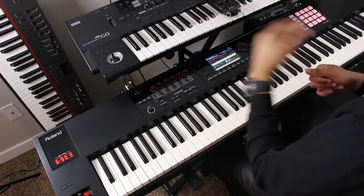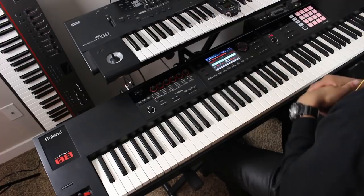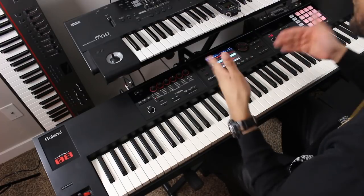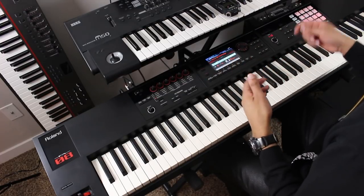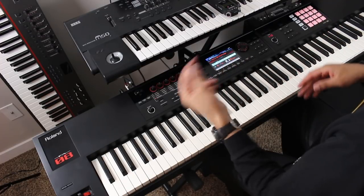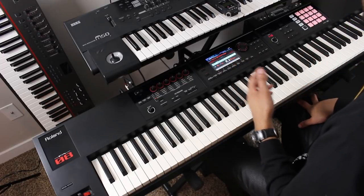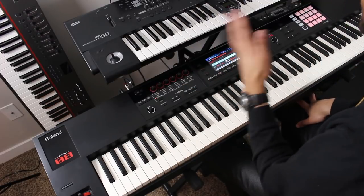So then it has a thumb drive port, so you can update the firmware inside. It has a USB port as well, so you can connect it to your DAW and use it as a controller. Has that feature, but also has an SD card slot. And so that's where you store your sequences and different things like that.